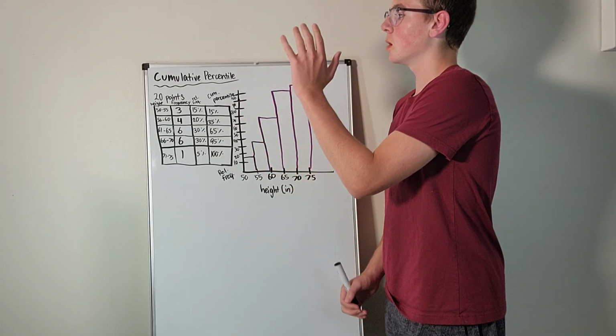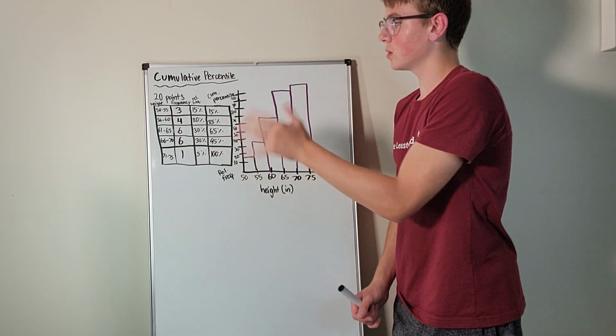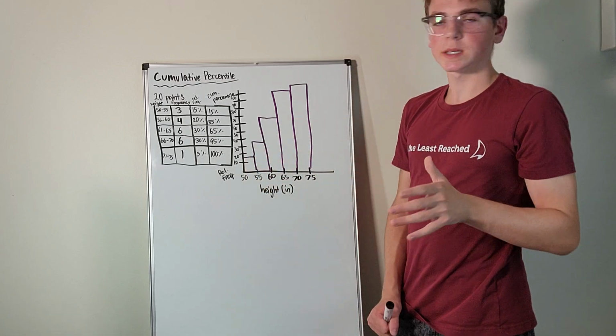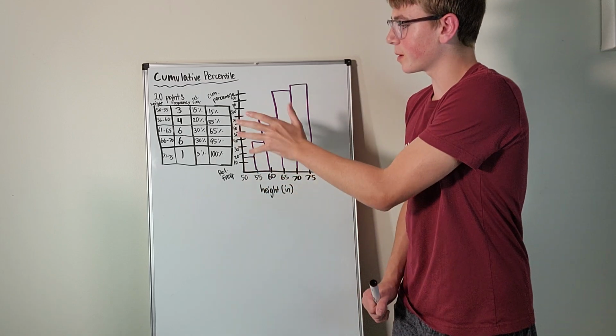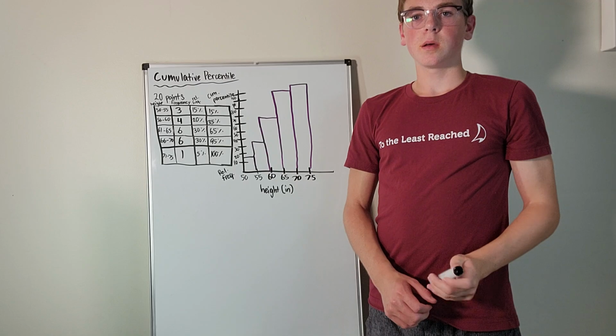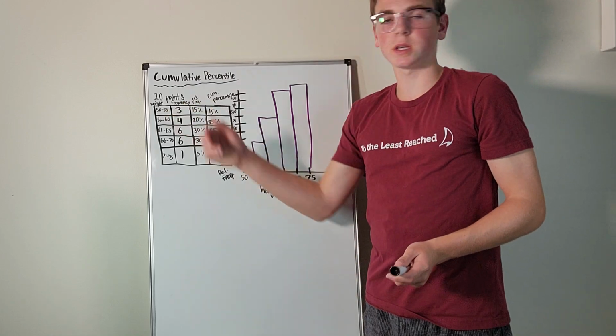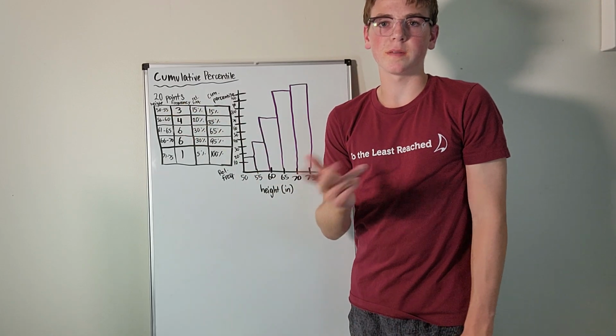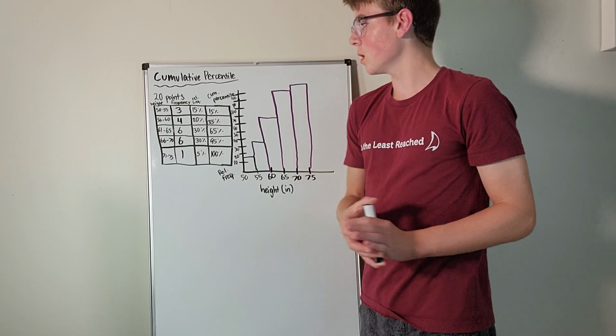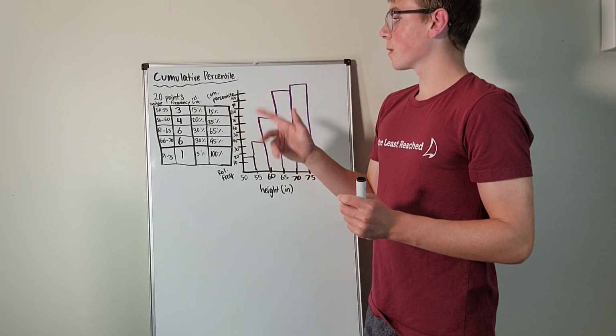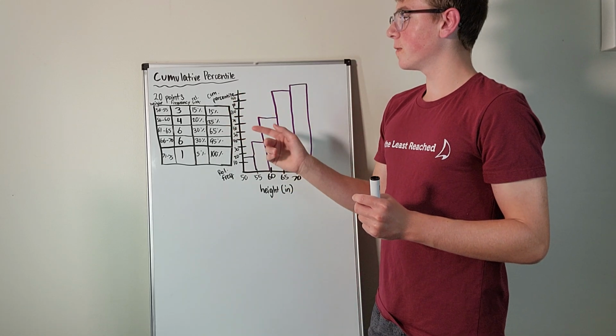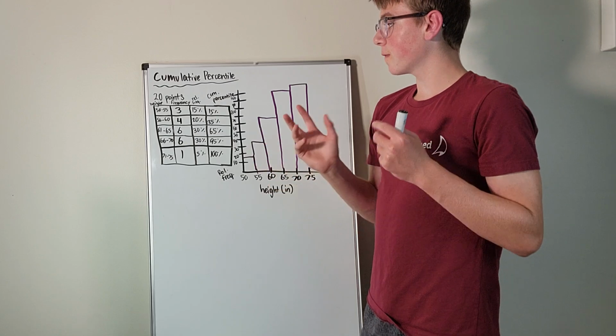So I found our frequencies, and then I turned the frequencies into relative frequencies by saying, like, 3 divided by 20, 4 divided by 20, 6 divided by 20. But it's really 5% times whatever this frequency is, because 100 divided by 20 equals 5% per data point. So the relative frequency for 50 to 55 inches will start at 15%.